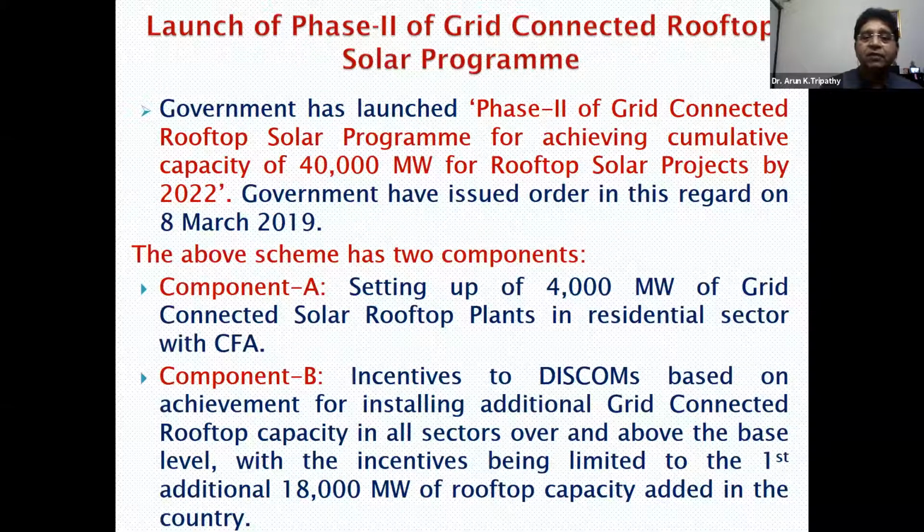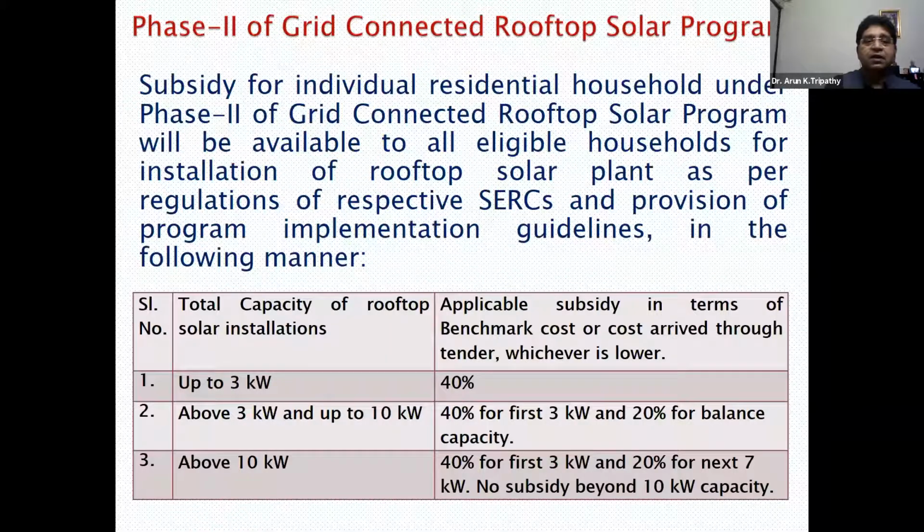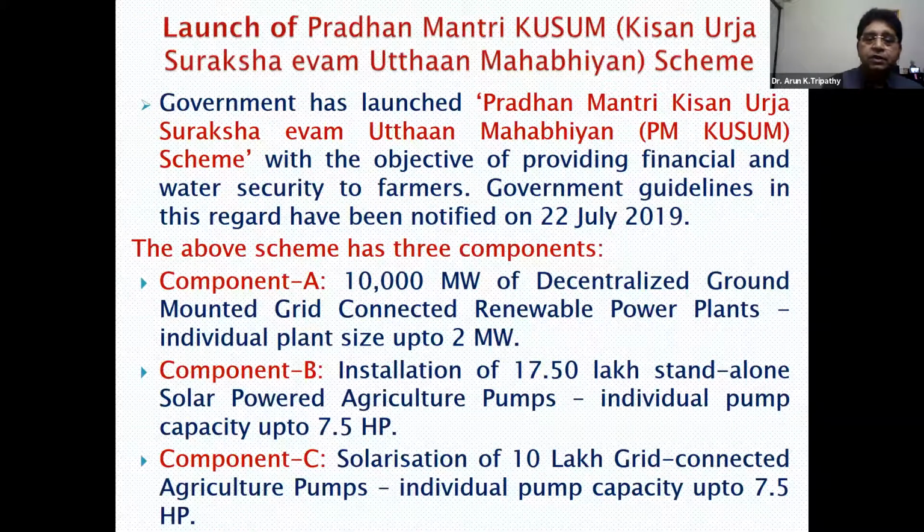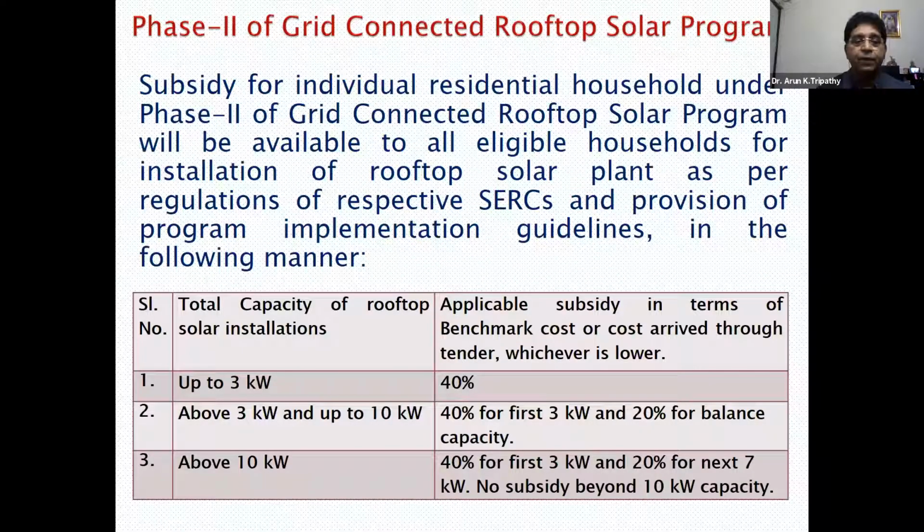I think we can skip these rooftop slides. Just in the last slide, I would like to mention that today only for the residential sector is government subsidy available. Otherwise, the subsidy has been taken off from all other sectors. If I want to install a rooftop at my home, I can get up to 40% subsidy for installation up to 3 kilowatt. Then for 3 to 10 kilowatt, I'll get 20%. So it's a good amount of subsidy which is available.